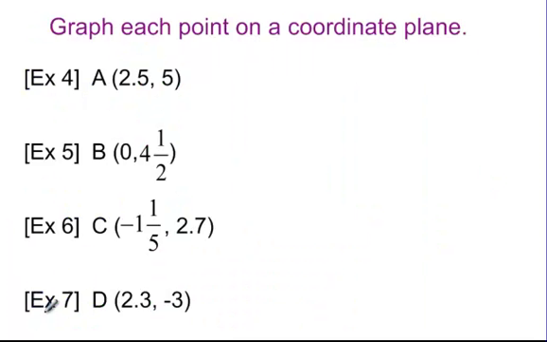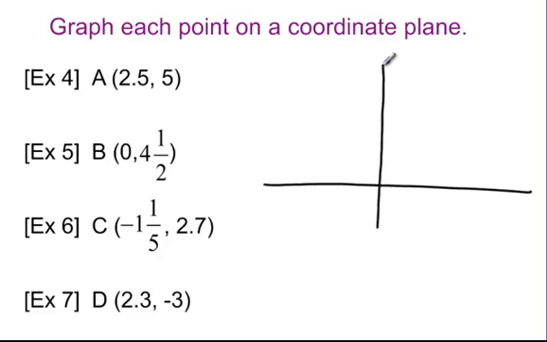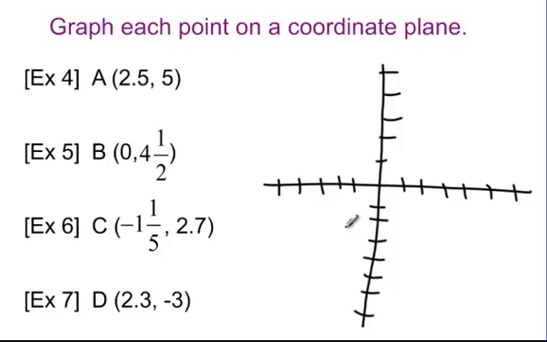Here, we're going to do numbers 4 and 5 together. We're going to graph each point on a coordinate plane, and then you're going to do numbers 6 and 7. So let's see what that looks like. So just on your notes, draw it just like I'm drawing it here. And look, we have to make it at least up to 5. Okay? So 1, 2, 3, 4, 5. We'll make it up to 6, I guess. And it's not going to be perfect because you're drawing it, but try to make it as neat as possible. Now, see, I made these a little too long, so I'm going to redo these.